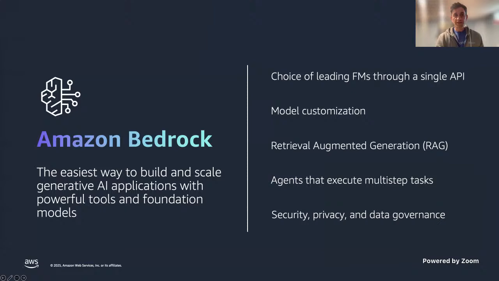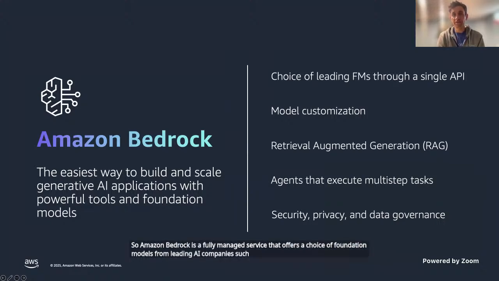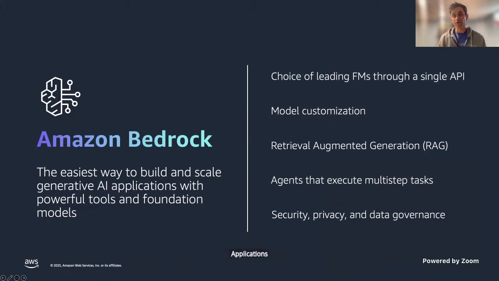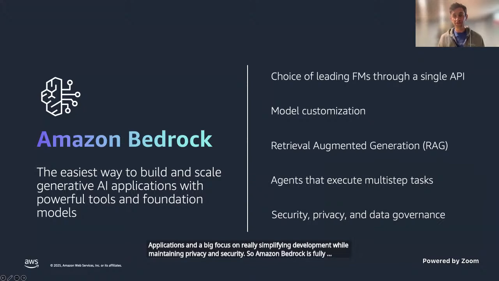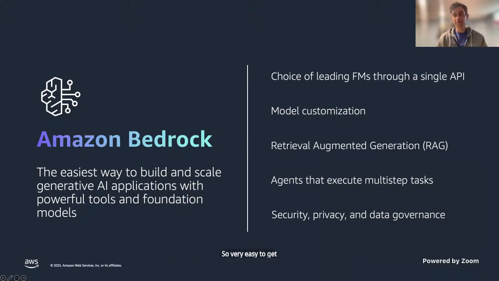So Amazon Bedrock is a fully managed service that offers a choice of foundation models from leading AI companies such as AI21, Amazon, Anthropic, Meta, and many other ones, with a broad set of capabilities to build many different types of generative AI applications, and a big focus on really simplifying development while maintaining privacy and security. So Amazon Bedrock is fully managed. It's serverless, so you don't have to worry about any of the infrastructure. You access it via APIs, you access it via SDKs. Very easy to get started and build with there.